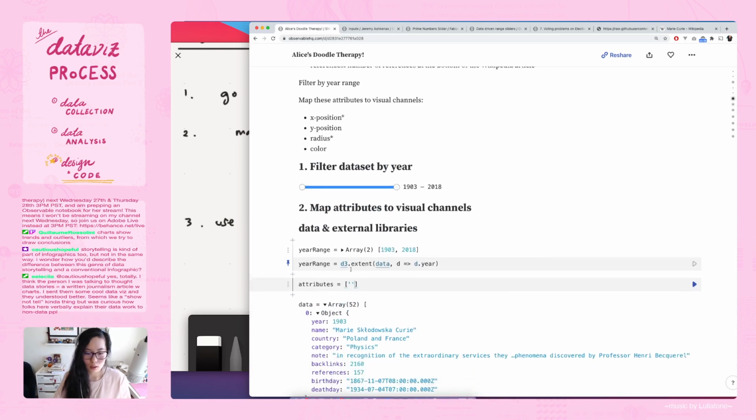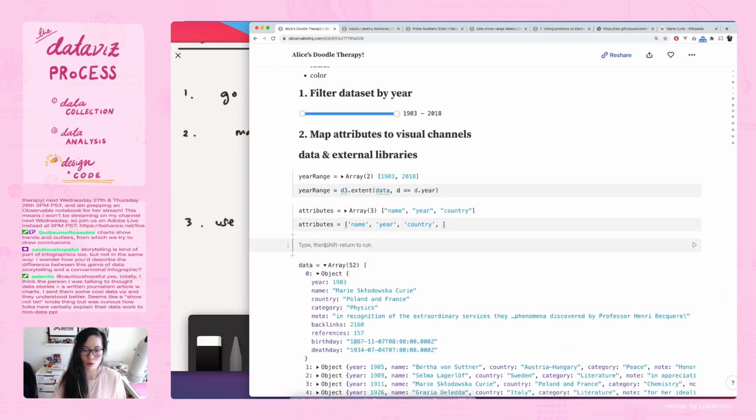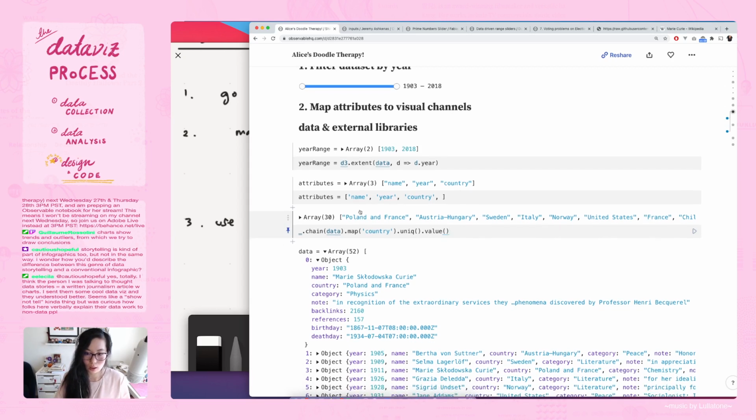Name, year, we said. The only thing about using country, I don't know if I even want to use country, because I feel like there would be too many countries, especially trying to map country to color. I don't think that'd be a good idea. I think I want to use about 6 or 7 colors, and continents would be great because there's max 7 of them. Let me see how many countries are in this dataset. Okay, 30.